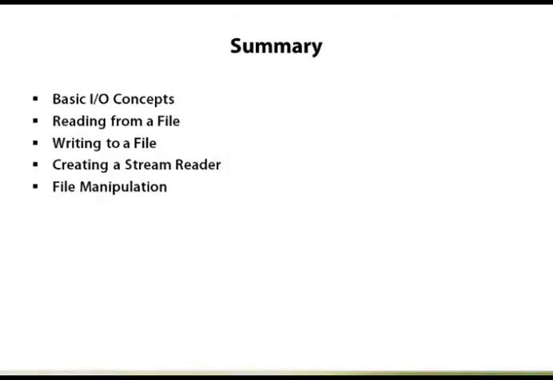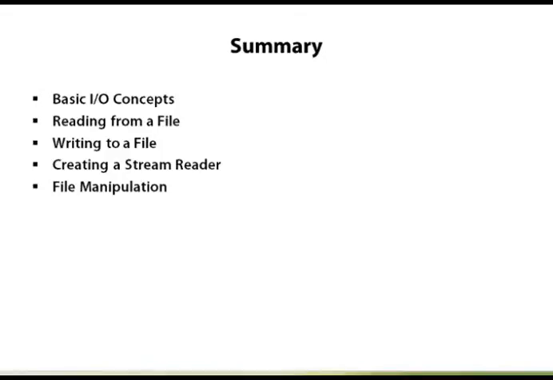So let's go over what we covered in this module. The first thing that we did is we talked about the basic I/O concepts. We talked about the idea of streams in Java I/O and how everything in Java I/O is based off of this concept of streams that kind of act like pipes to carry your data. Then we talked a little bit about the decorator pattern, how everything is implemented using this decorator pattern, which basically allows you to use streams to wrap each other and kind of combine the attributes of different types of streams together instead of having to have specialized ones for each particular combination of things that you'd like to do.